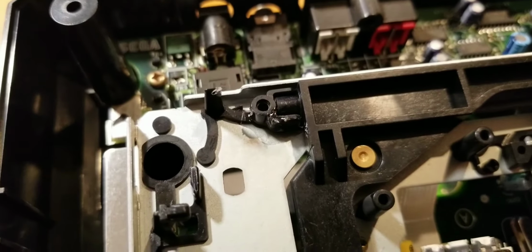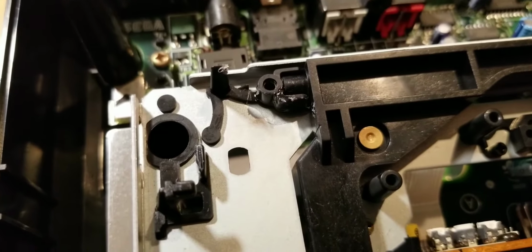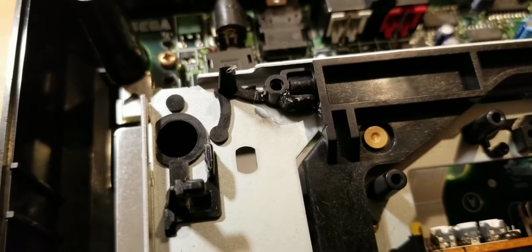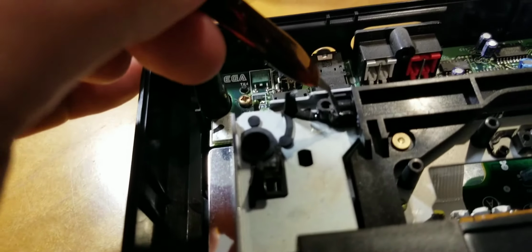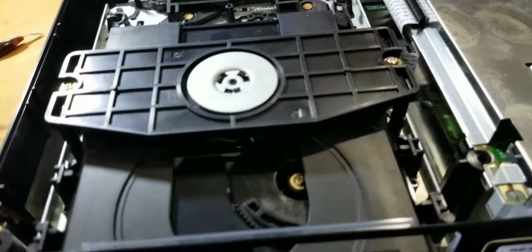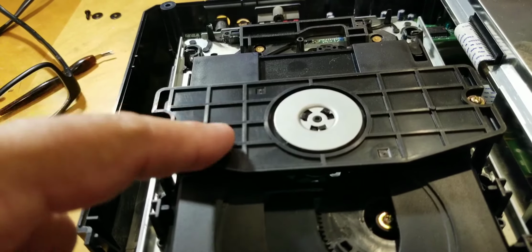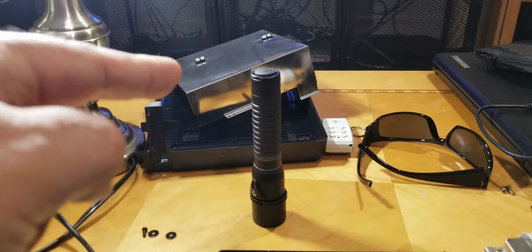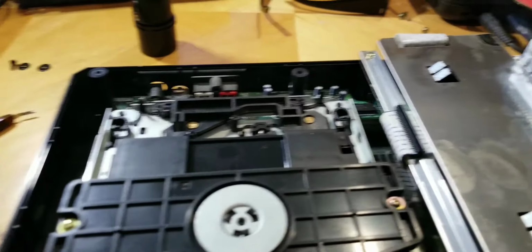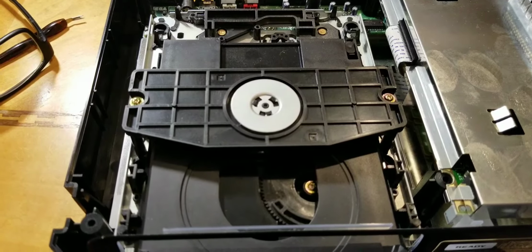Okay, so what we've done here is we used a little plastic weld and put that piece back on. It's on there pretty good now. Nice and solid. And we began to reassemble. Put the tray back in, screw this piece back down. Then we're just going to put that shield up here, screw everything up, and give it a shot. Hopefully that did the trick.